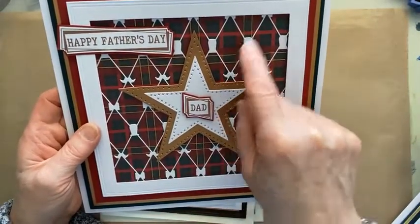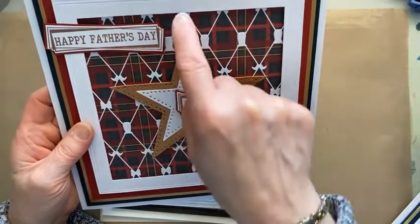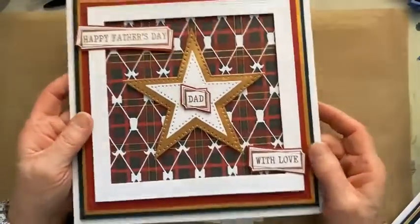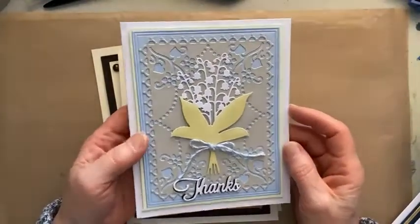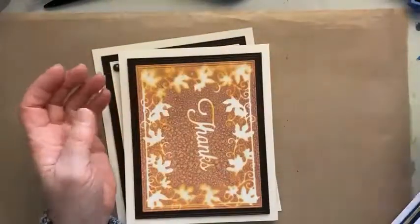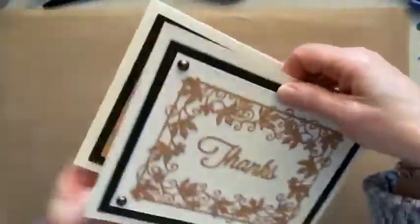And this is your gentleman background. Cut it twice and cut the edge off, and then you can actually glue them together. And obviously the star's hiding any bad gluing there, but that's just changed it into a square background. And this is an 8x8 card. This is your Asian background. Very subtle colours on this, just with one of the Lily of the Valley, and I've shadowed 2 of the thanks there.